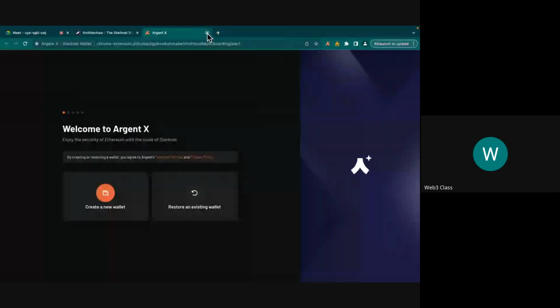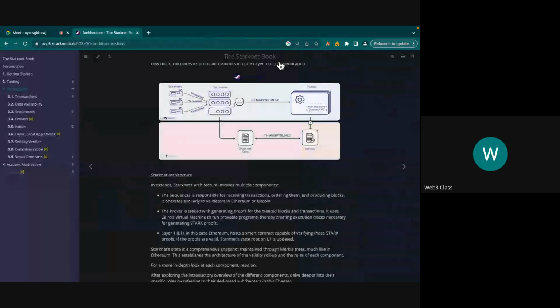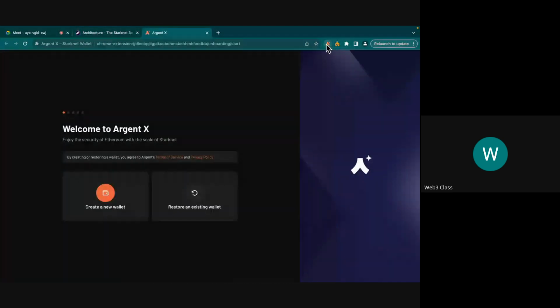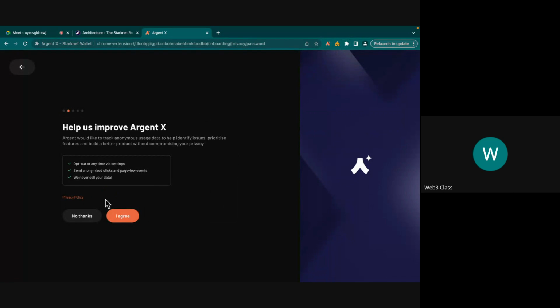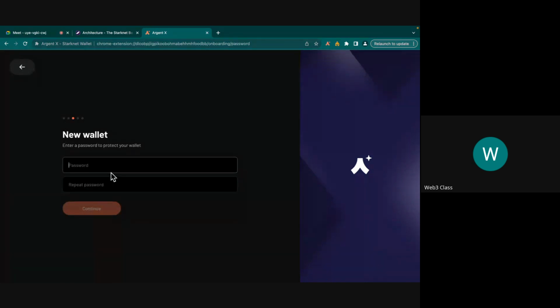So let's create an Argent wallet. Create a new wallet. If you don't have an old wallet to restore, you create a new wallet. You agree, then enter a password to protect your wallet.